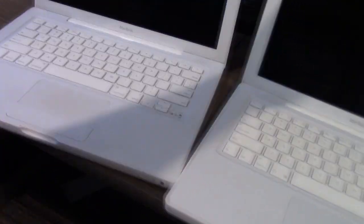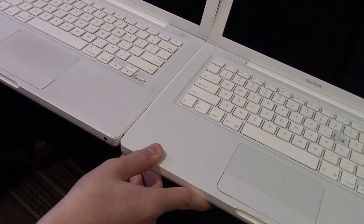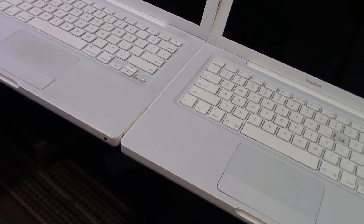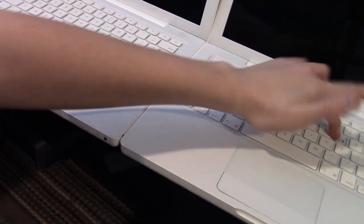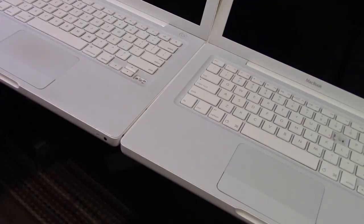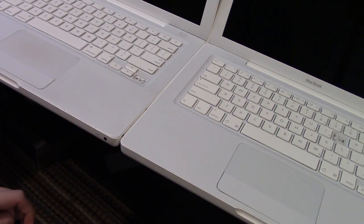So the seller said there was one missing key per Mac. Does this stay true? One missing key. Cool thing about this is that I can just swap a key over from this Mac to this one. So excited about this. So we'll have a full keyboard. We'll have a full MacBook for under $100.